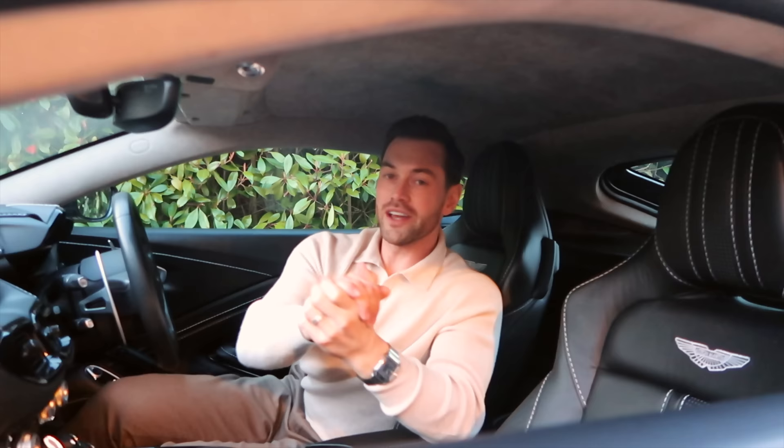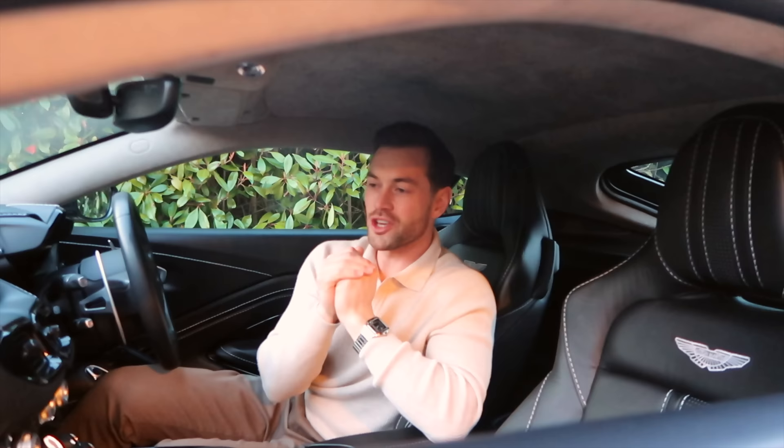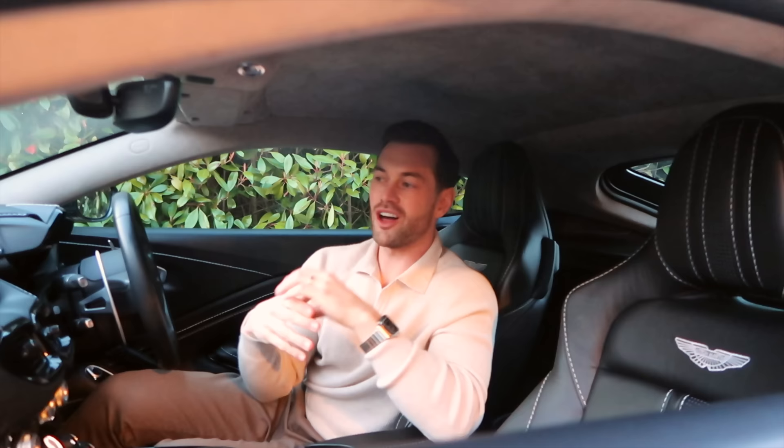I'm sure you'll all agree that that car is something very, very special, and I think I'm going to lose a lot of hours this evening playing around with the online configurator. If you're not familiar with it, you can go online and play around with all the different colour combinations, the seats, the stitching - literally customising the car exactly how you would have it, so you can get a good feel for what it is you want. I'd always recommend that if you're ever going to buy or invest in something, it's worth going and seeing it and feeling it - that's part of the experience. But to configure a car online is good fun, so I'd highly suggest it even if you're not planning on buying one.